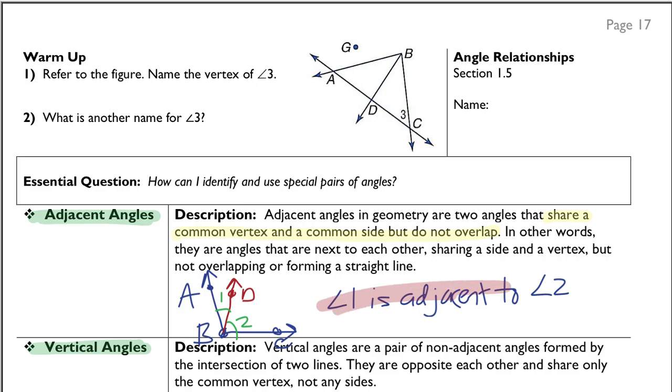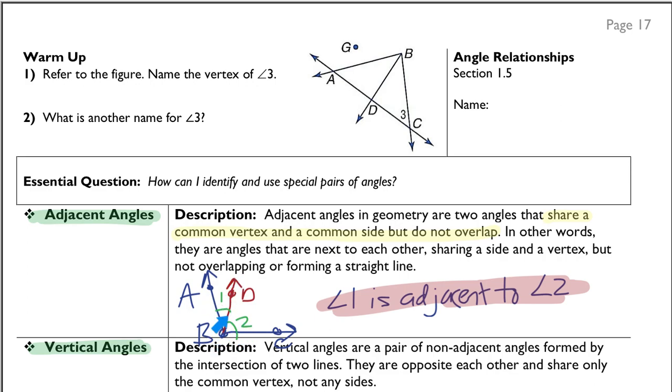We're going to highlight that in this pink or red color. Just to explain that again: there are 2 angles, angles 1 and 2, that share a common vertex, this vertex B, but do not overlap. This is its own angle and this is its own angle. If I think about ABC and ABD, they both share part of that angle, but angle 1 and 2 are separate, but they're next to each other.